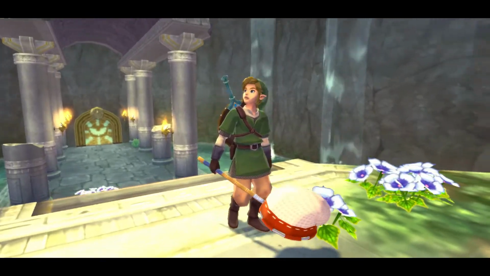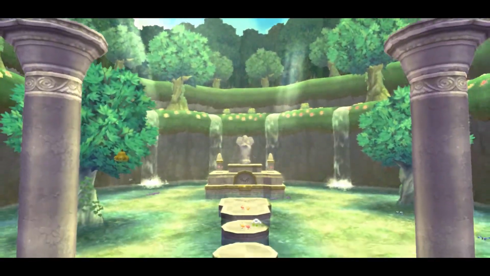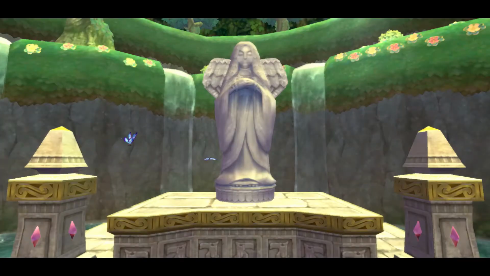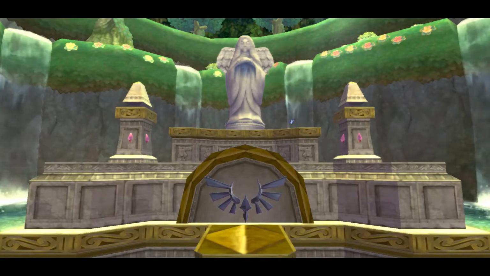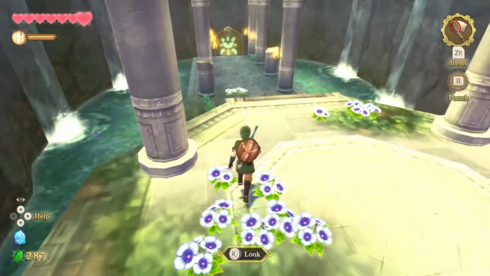Oh no, Link, why? Oh god, now he's doing the cutscene with the stupid net. Oh god. That's one way to ruin it. And he ruined the collectibles. Damn you, Link. Let's see if we can back off.